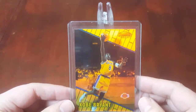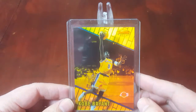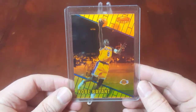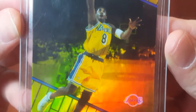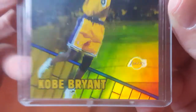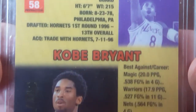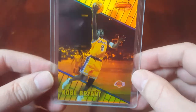A lot of these cards do not have comps in the last 90 days in the completed listings, so some of this is going to be guesswork. Feel free to do your own research and send me a message if you want to negotiate. Kobe cards are hot right now. As you can see, it is numbered 382 out of 400. This is a hot card — it's been selling for very high prices. I'm asking $700 for this.